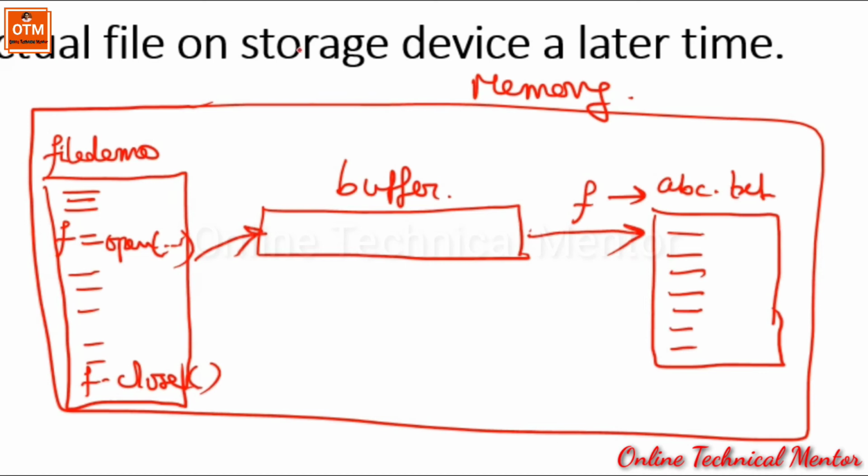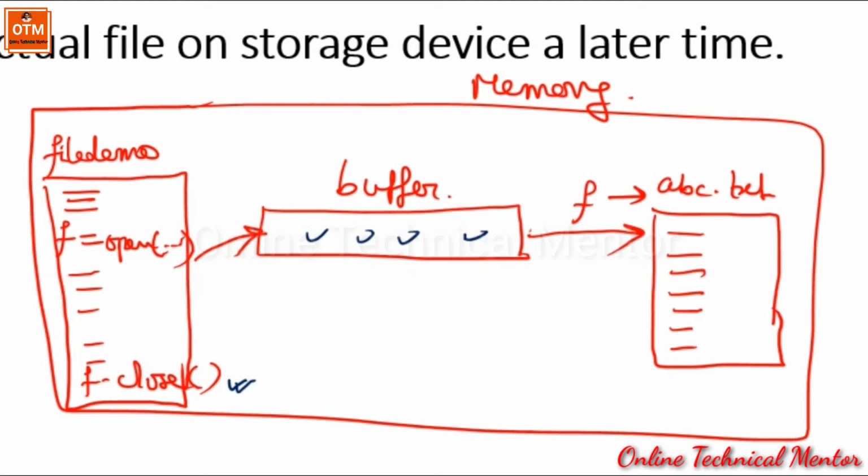The buffer is accepting data from the program file. It stores it temporarily, forwards the message, then it deletes the previous content from the buffer. When the buffer again gets empty, it will again start accepting data from the program file. Then again it is forwarded to the data file. So this is a continuous process, and it happens during the write operation in file handling programs in Python. Sometimes it happens that some data within the buffer fails to go inside the data file. But when the close function is executed, all the data which is still residing within the buffer will be flushed out to the data file, and nothing will be left within the buffer.